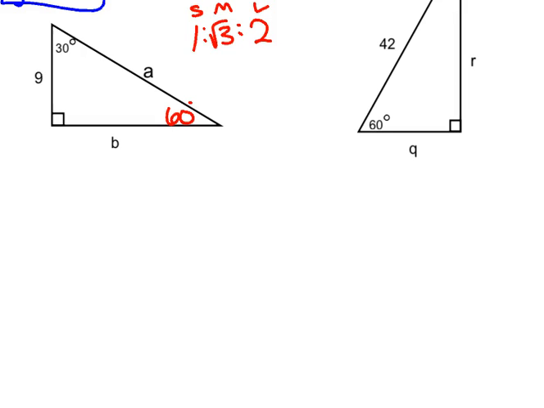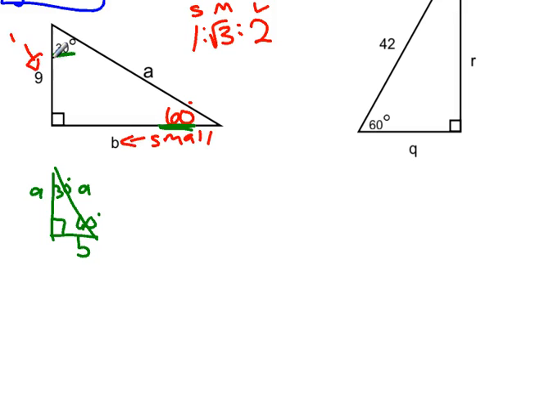So if you look, the smallest side is going to be the side across from the 30-degree angle. If you look at these labeled angles, 30 degrees and 60 degrees, these are labeled poorly. This triangle should actually look more like this, with A, B, 9, 30 degrees, right angle, and 60 degrees. So don't always trust the picture that you have. It could be deceiving you. And so our small side should be B, which means that 9 is our medium.